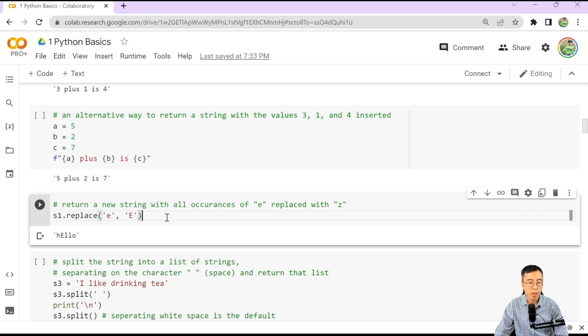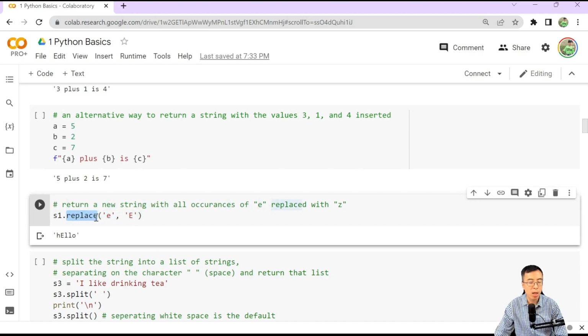You can return a new string with all occurrences of a character or a substring replaced by another character or another substring. For example, here we want to replace the lowercase e in the string S1, hello, with an uppercase E. We can use the replace function.